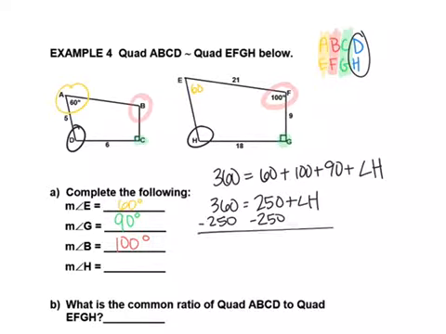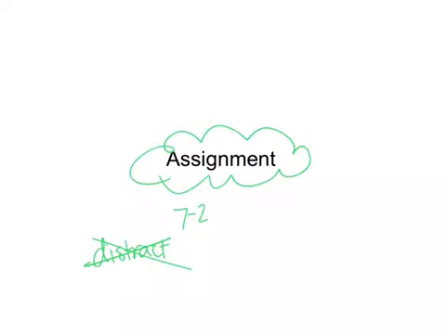Okay? You have the rest of class to work on your assignment 7-2 with ratios. Please do not distract others. This is not helpful for anybody. Don't distract others. We got a Thanksgiving break coming up. You have 4 days of work you need to put in. You've already put in 3.5 at this point. So finish strong for today, because you only have 3 days left after this until Thanksgiving break. So work hard.